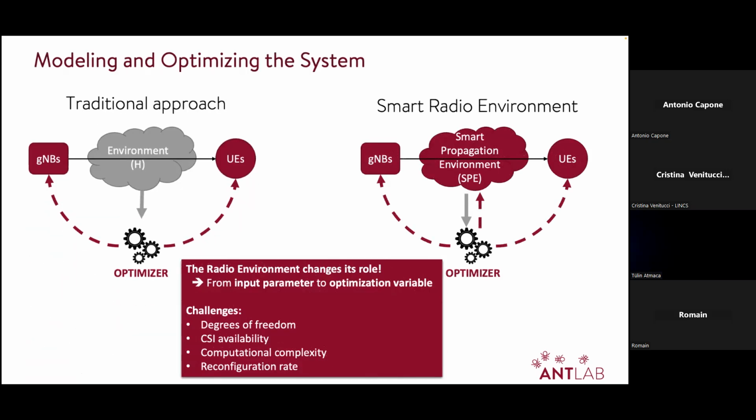So again, the idea is the traditional environment is passive. You cannot control it. You can optimize the network for providing good service to the end users, but you just have the environment as an input to your optimization, right? In this case, well, it's part of the game. It's part of the problem, right? You can configure it for your purposes. That's the difference.